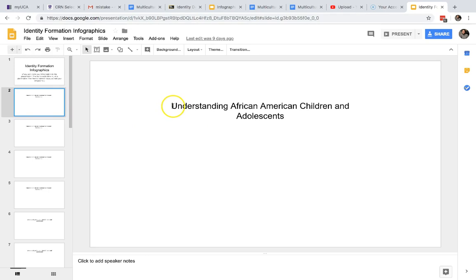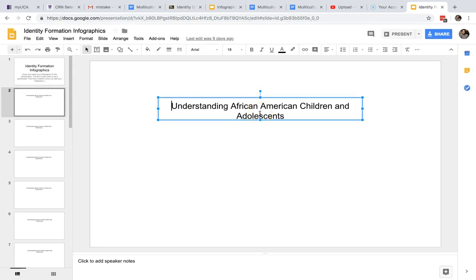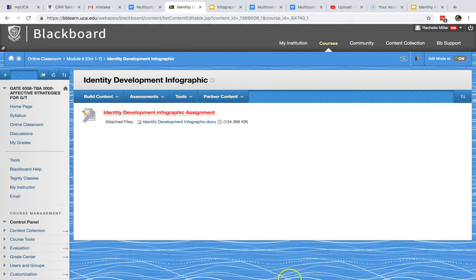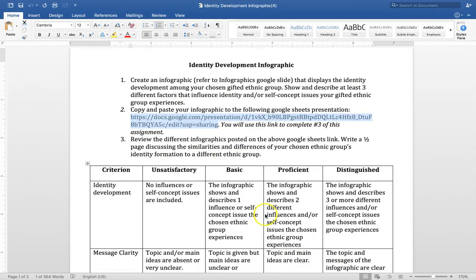You can just delete this text box here and then copy and paste your infographic in this slide. Once you're done, there's 8 of you in the class, so we'll have 8 slides that focus on the identity development of different ethnic groups. You will use this Google Slides presentation to complete number 3 of this assignment.